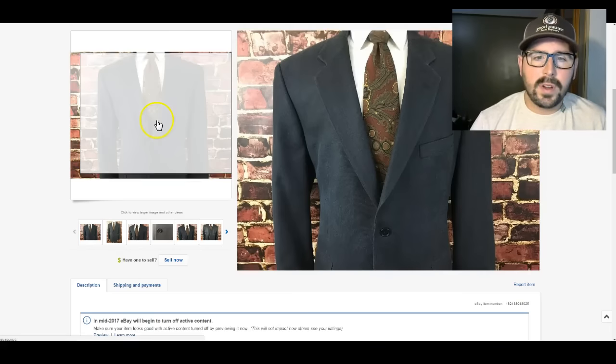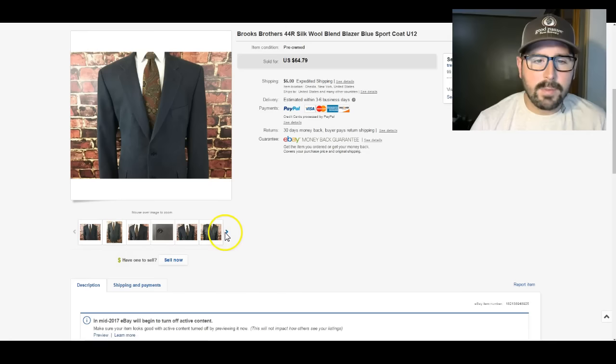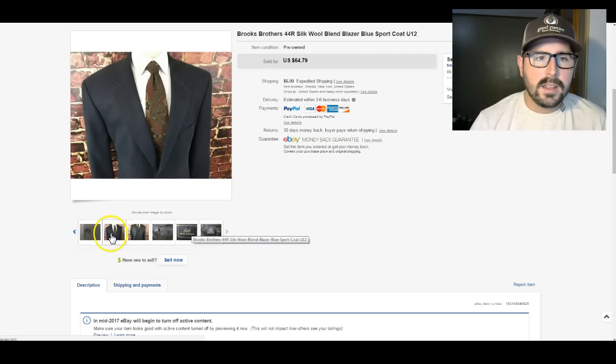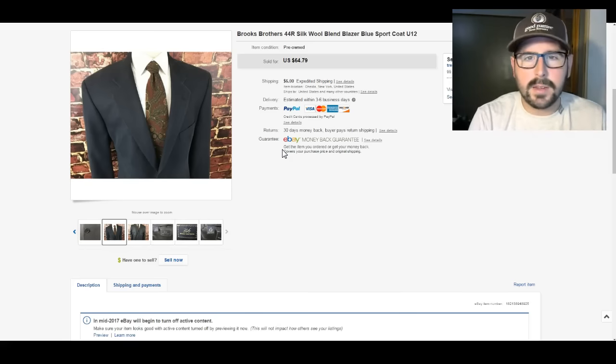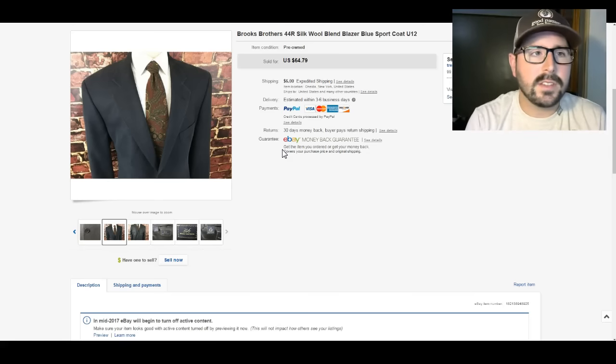The last one was a Brooks Brothers silk blend blazer right there, 346. Did I have a closer on? I have to have a closer on. 346, you can see here, silk wool blend. This jacket did really well. This sold for my asking price. I think this was on a markdown, so $64.79, probably a 20% markdown. I don't know why it doesn't show up, but from 79, I think I had it listed. But a really good sale. Any silk or wool, silk or linen blend tends to do better with blazers, and brings in more money if you're patient. So this I only had on for about a month and a half, so happy with that flip. And yeah, Brooks Brothers is still doing good, guys, with blazers and suit jackets.